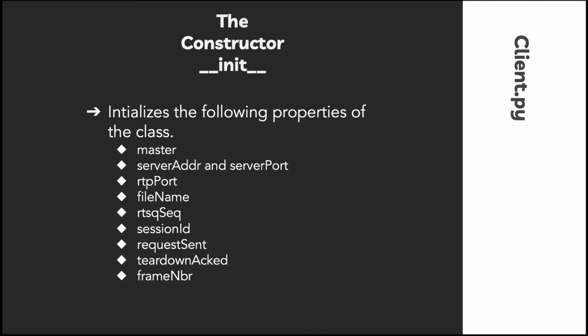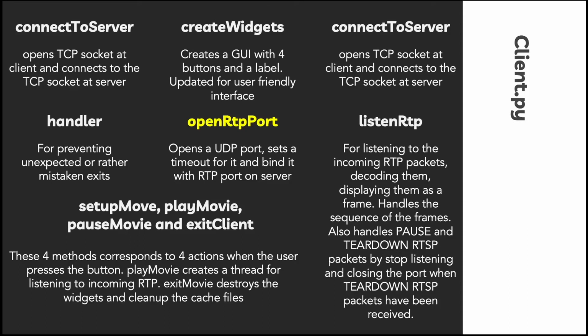Now, also, the constructor contains a create widgets call and a connect to server call. That is for creating the GUI and connecting to the RTSP socket. You can look at the code in our GitHub repository so that it will be more clear. Next up, let's talk about these functions.